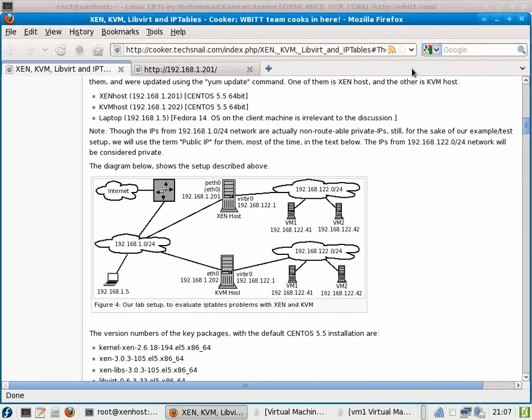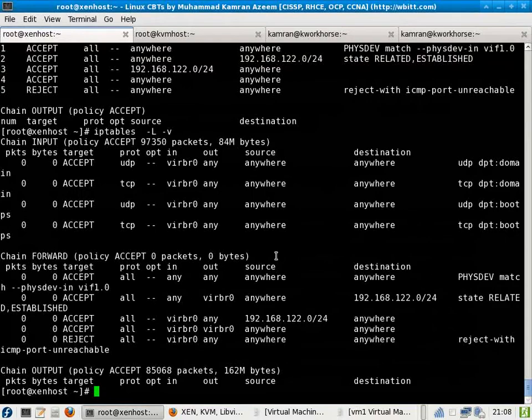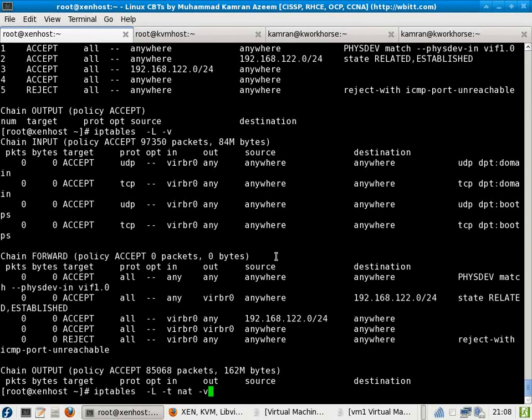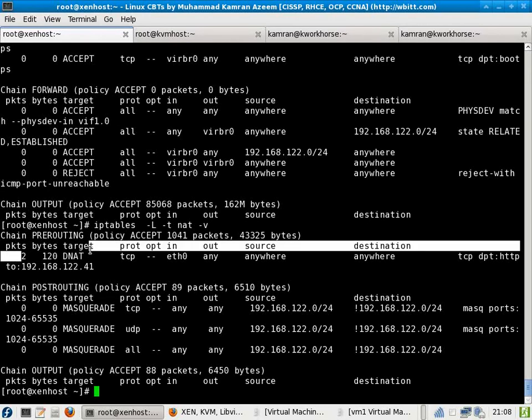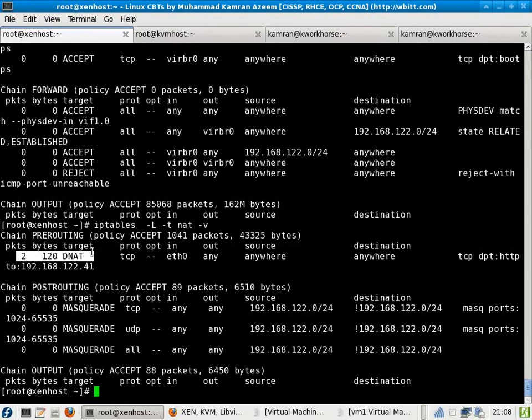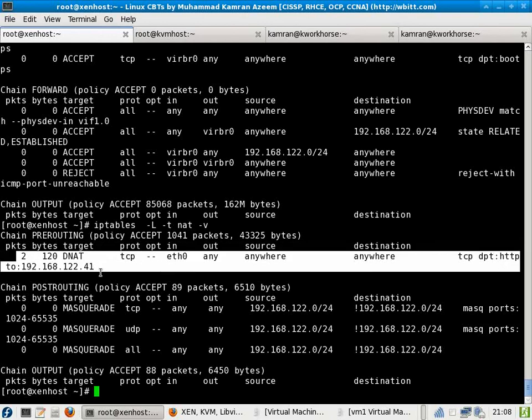Okay, alright, so I minimize this and now check the rules again. What has happened so far? Let's start with -t nat -v. So there are now two packets which have crossed the DNAT rule, and it got redirected to 122.41.